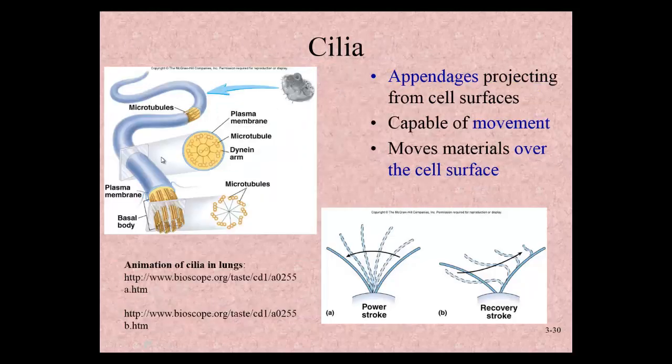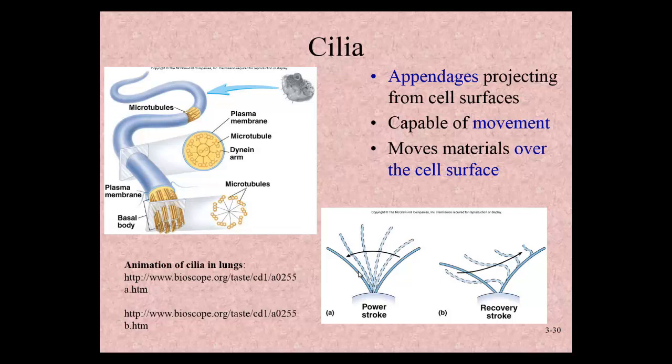Cilia are extensions on the surface of cells that help to move substances over the surface. So when cilia beat, for example, in the respiratory tract, they're moving mucus, which traps debris, toward the esophagus, so it can be swallowed and removed from the airways. When we cough, we are helping to move that mucus as well, but the cilia will beat in the direction away from the lungs to protect our airways from infection and trapped debris.